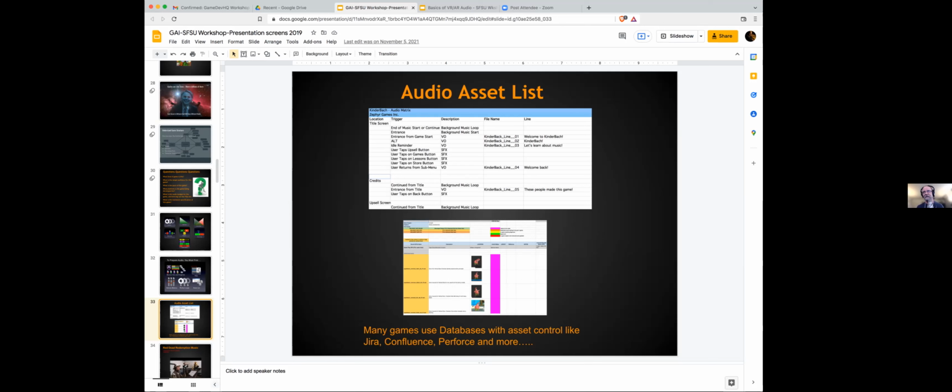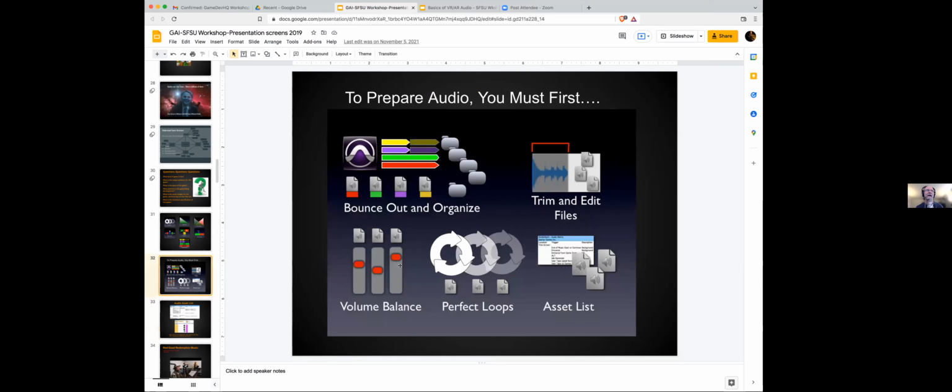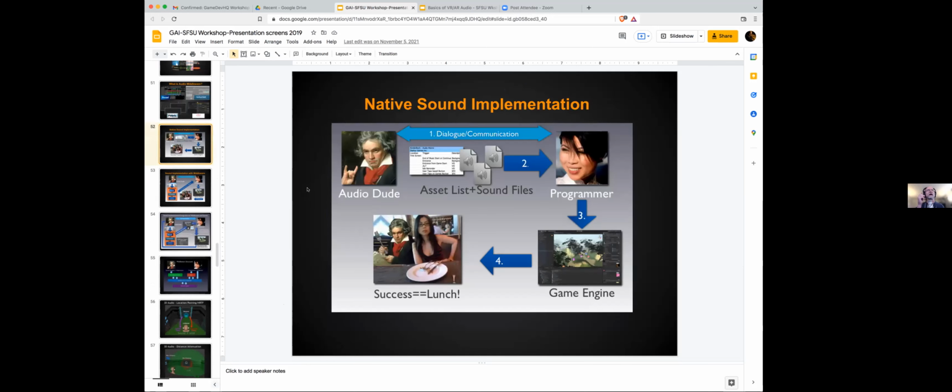Yep. And you also have the source management stuff, which is a whole other thing. It's definitely one of the things that is often not talked about with game audio people for sure. But anyway, the deal is that they're going to have these kinds of assets, and then they bounce them out, and then you basically stick them in the game. Now, normally what happens? Let me see if I can find the pictures on middleware. Yep, there it is. So normally this is the typical sort of flow.